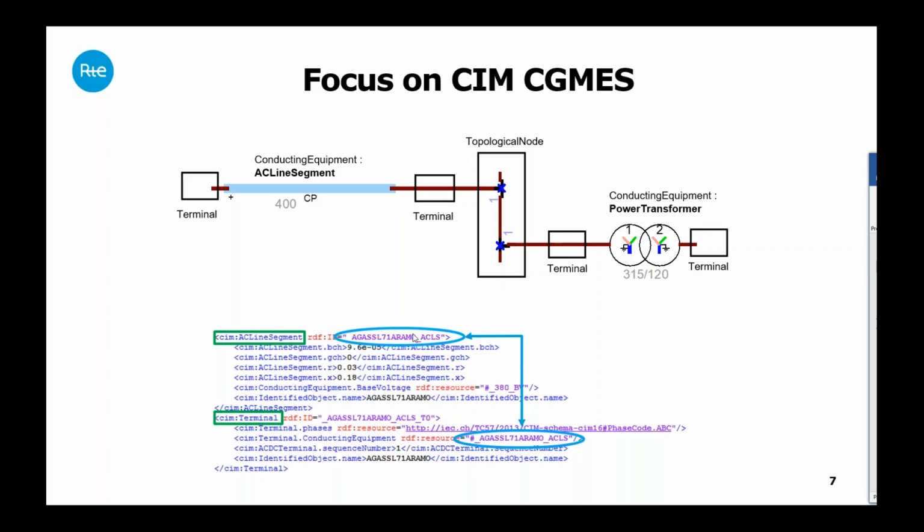And below here, we have the content of an XML file, so the content of the input file. For a line, for example, an AC line segment here, we have the resistance R. Here we have X also. And this is flat XML. It's good because it's not a tree-structure XML. I find it very convenient to exchange data.